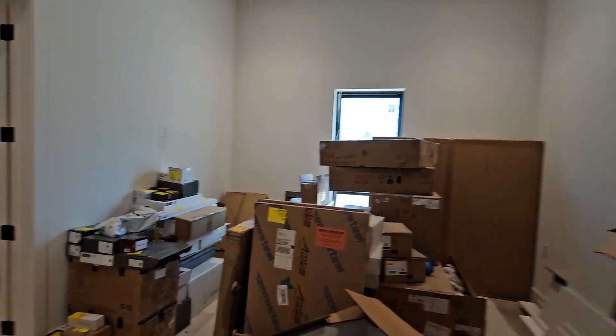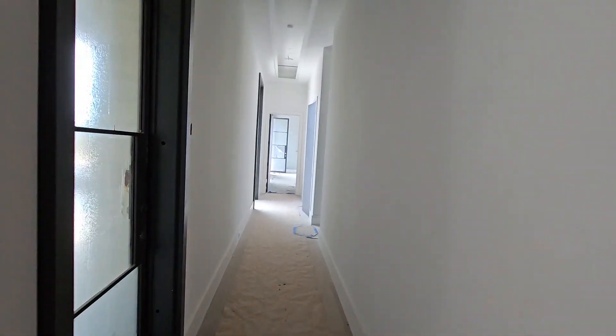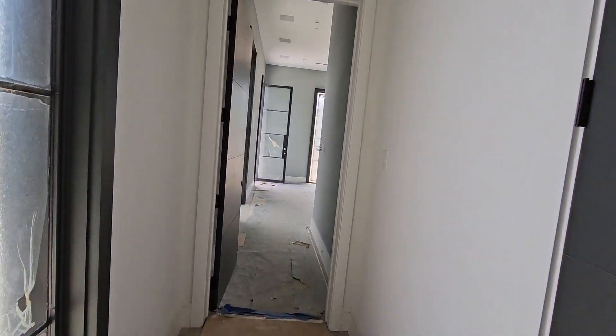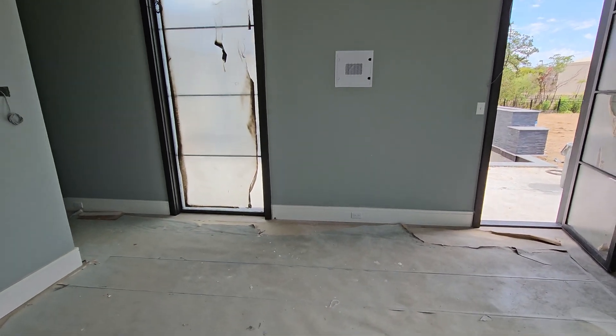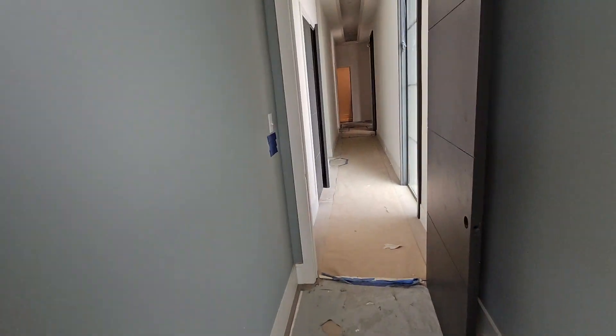Coming into the bedrooms — we've got touch panels in every room, TVs in every room, and speakers above every bed. Everything's going to run off a Core 5. We've got two Anthem MDX 16 amplifiers to run all the audio. Got glass breaks that still need to go in — I need to get those in this next week. Got a Frame TV, touch panel, and TV in the bedroom. Bad thing about square speakers is through construction they get moved around a lot — circles always stay straight, squares do not. We've got a Frame TV going here, touch panel, and down below we'll have a Paradigm subwoofer. Nice little guest bedroom with a 5.1 system.